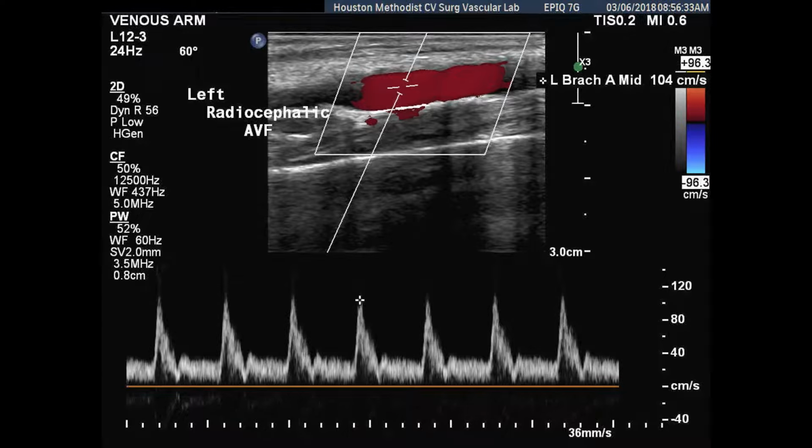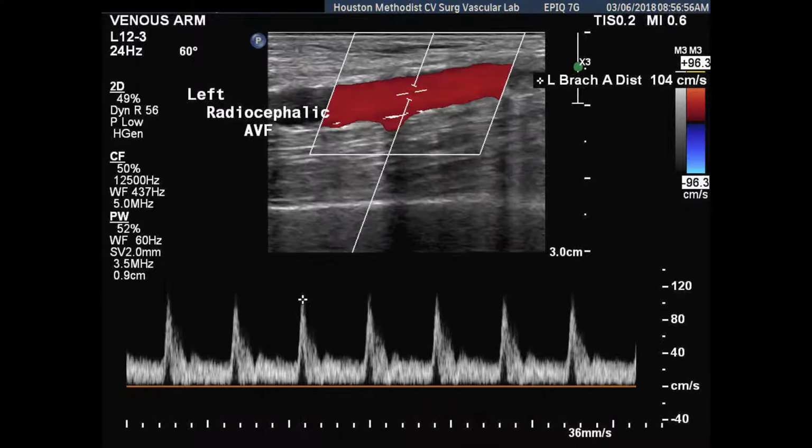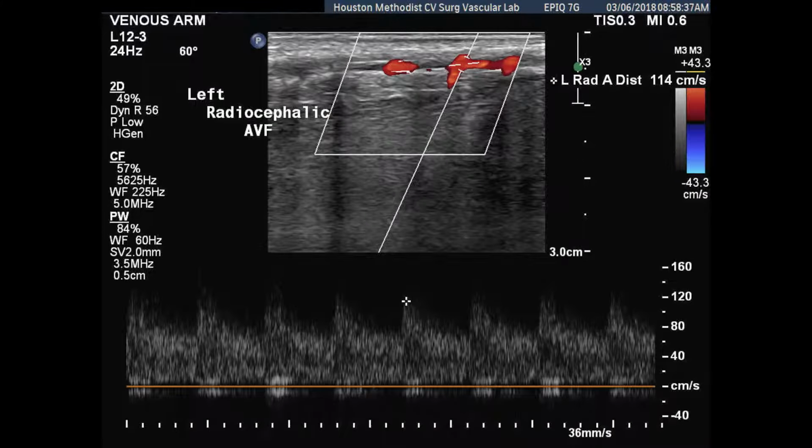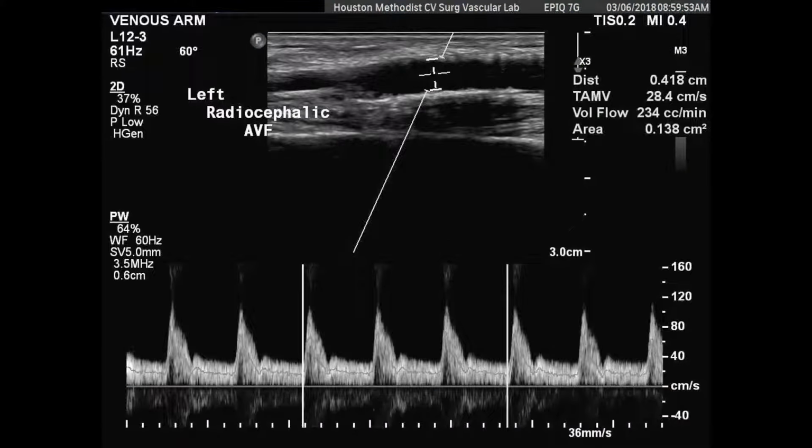And after a few velocity measurements, for me, these are kind of low velocities, just to give you a hint that we're definitely not seeing higher velocities. And I think the hint from low velocities gives you a hint that your flow volume is going to be less than 600. So here's your flow volume, noticeably 234.